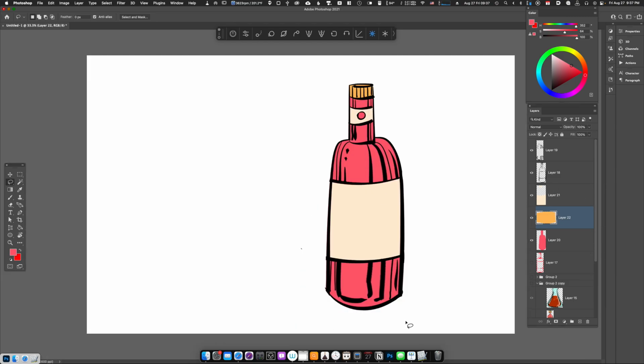So let's go ahead and think about how we can place a liquid in it. So if this bottle is red and we put some kind of a substance inside of it, right now, if I attempt to just color above this layer, it's not going to look like the liquid is contained within the bottle. So what I would like to do is make the bottle layer, the red color here, set to a multiply. And what that'll do is it'll allow me to create something on a layer underneath that will show through.